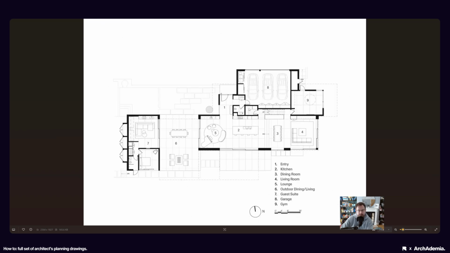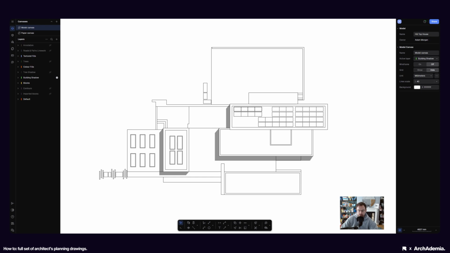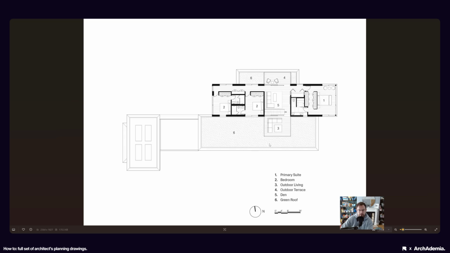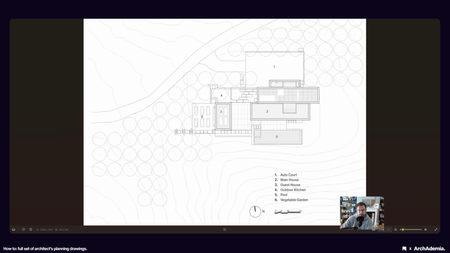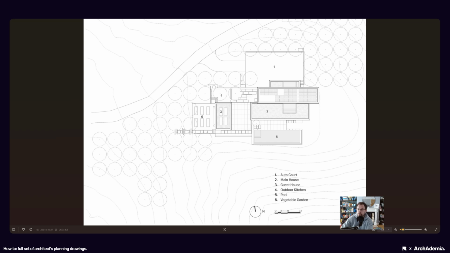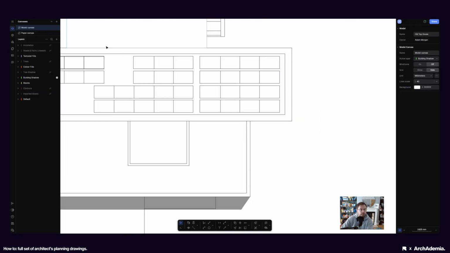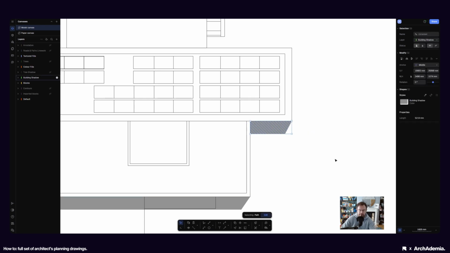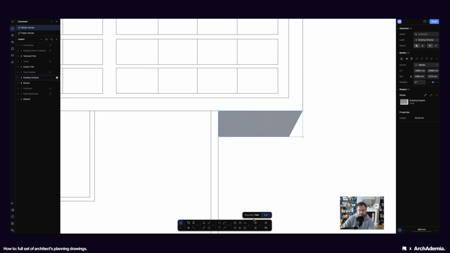Now, I think that is a garage, yeah. So I think there'd be another, yeah. So there's like, I will just finish this actually. It's that quick. Edit path.